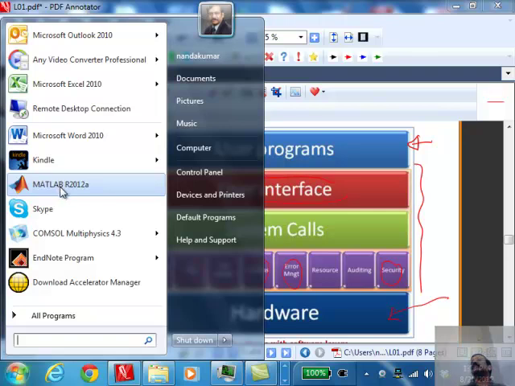Are you guys familiar with VLab? You have not used VLab at all in any of your first year courses? Okay, then I need to find out what VLab is. I just know that something called VLab exists.